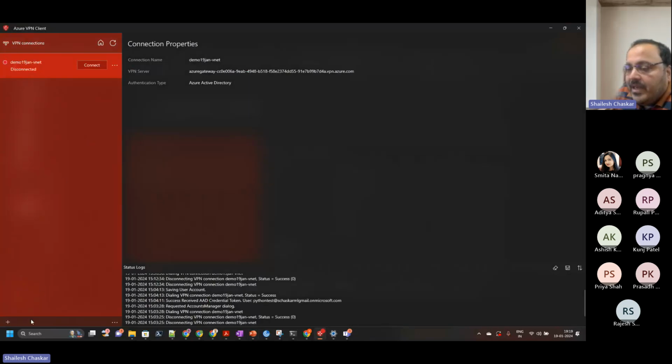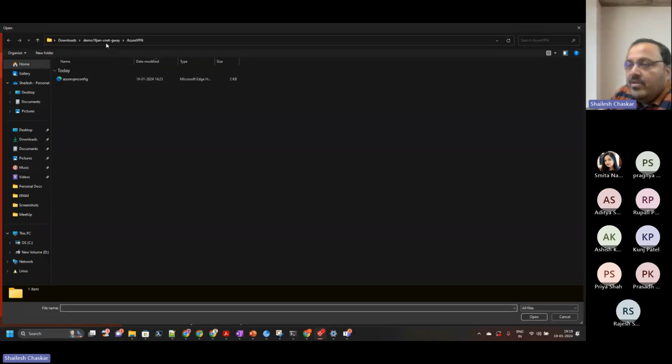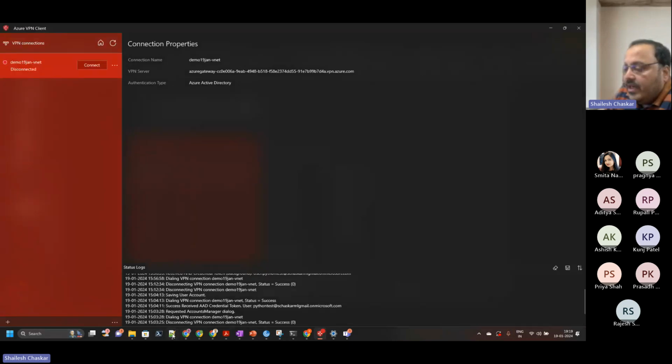So I just go to this VPN connect over here. There's a small plus sign at the bottom. Over here, just import that client connection, which I've already done for this demo. If you download it, you will see two different folders. You go to Azure VPN and there is a configuration file. If you want to look at the configuration file, let me run it quickly for you.